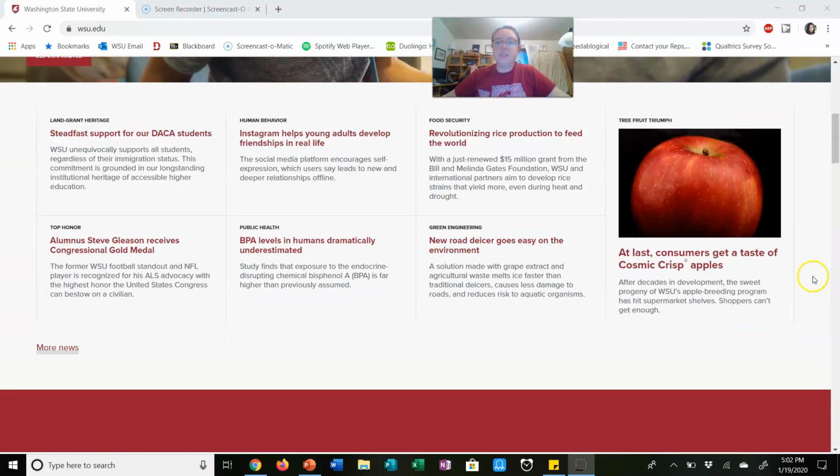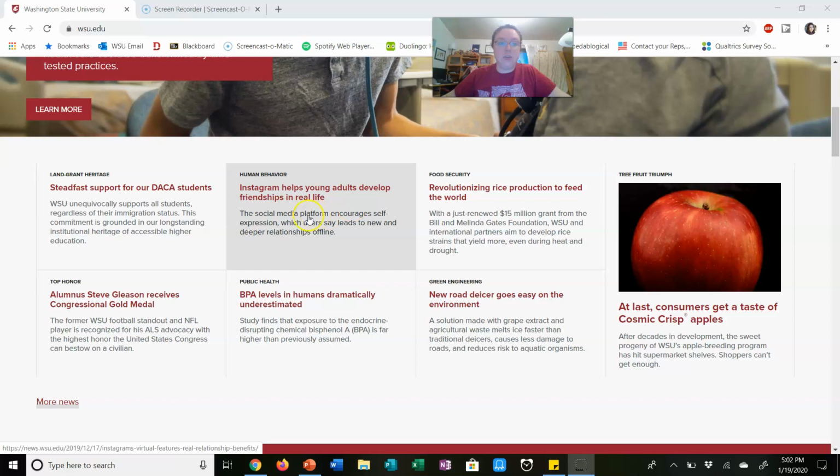We can also see here how contrast is used between the titles and the text. So here, in this first box, we have steadfast support for our DACA students. That is written in red, whereas the rest of the text is written in black. So our eyes as the user are drawn to the titles here, and we can see that in each one of the links provided.